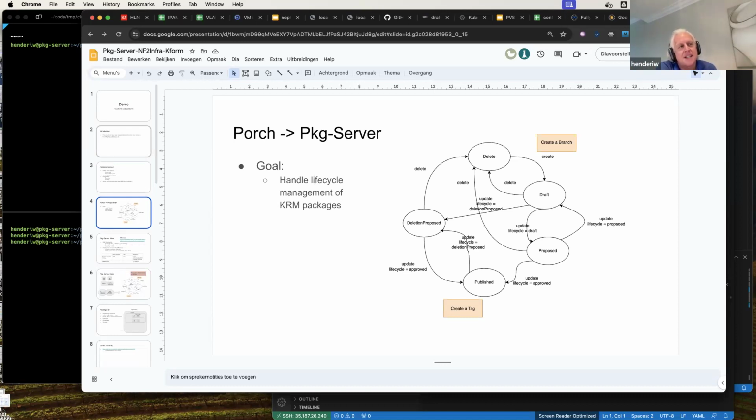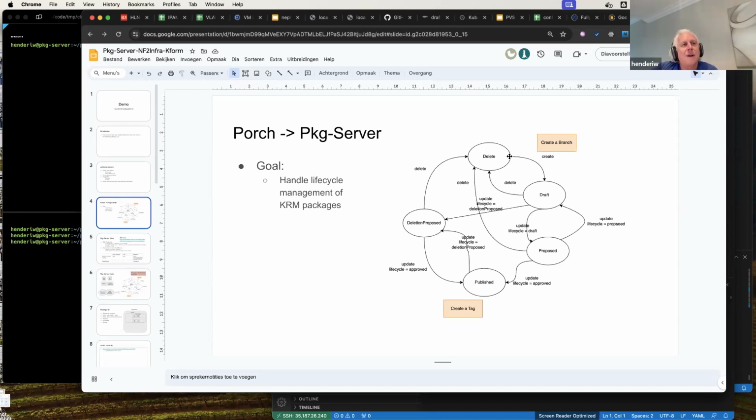But in essence, it would only do one thing. It's only managing what I showed today. What I try to depict on the right-hand side is the flow chart of what happens inside of Porch. So you have a package revision, right?